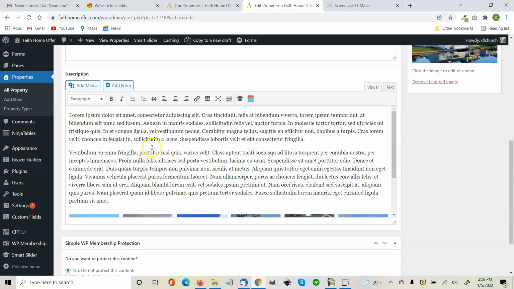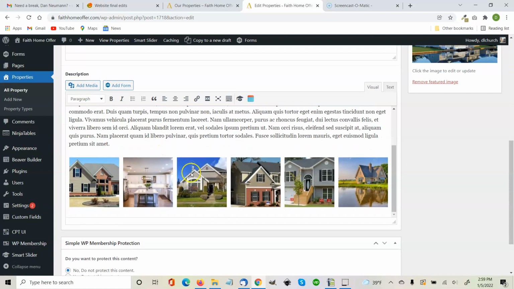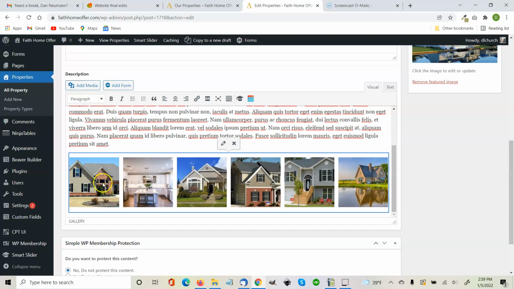I just have some filler text here. Under that, I have a place where you can put in some pictures of it. You can put a whole gallery of pictures, however many you want, and then people will be able to open up that property and look at the pictures.